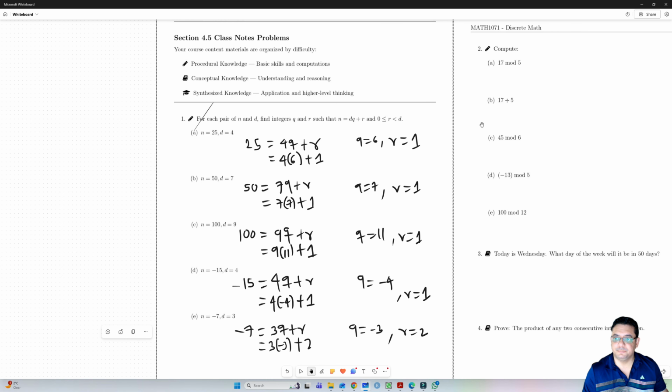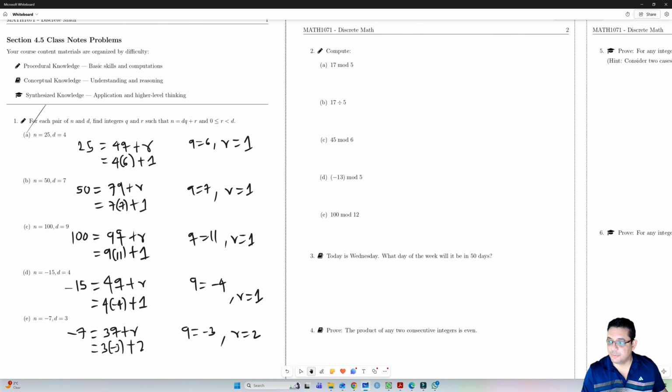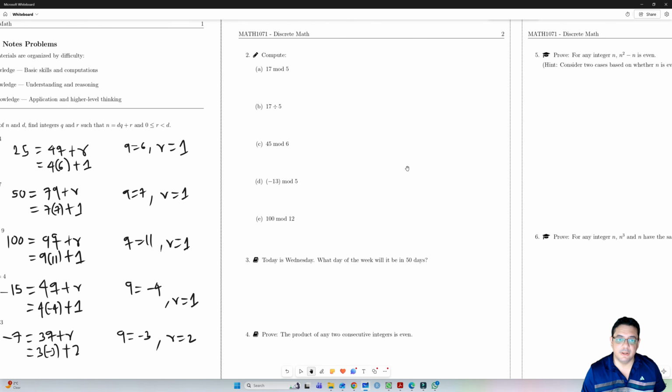All right. So now let's compute some other values. So first, when we're doing 17 mod 5, once again, we're trying to find the residual. So if we're doing 17 mod 5, let's represent 17 in terms of 5. So 5 multiplied by q plus r, and I'm trying to figure out what r is going to be.